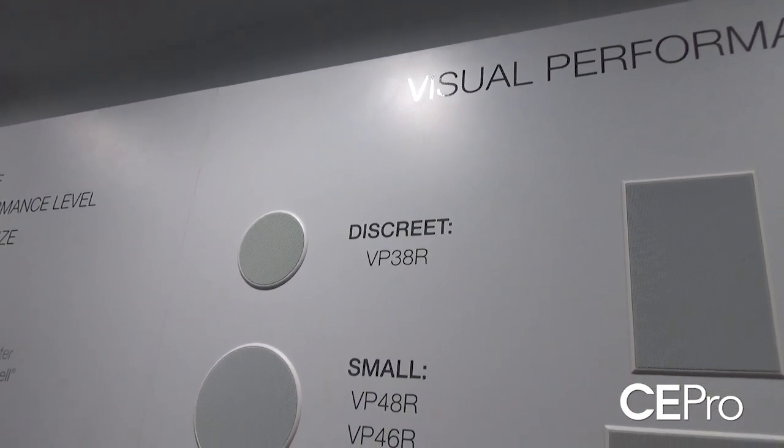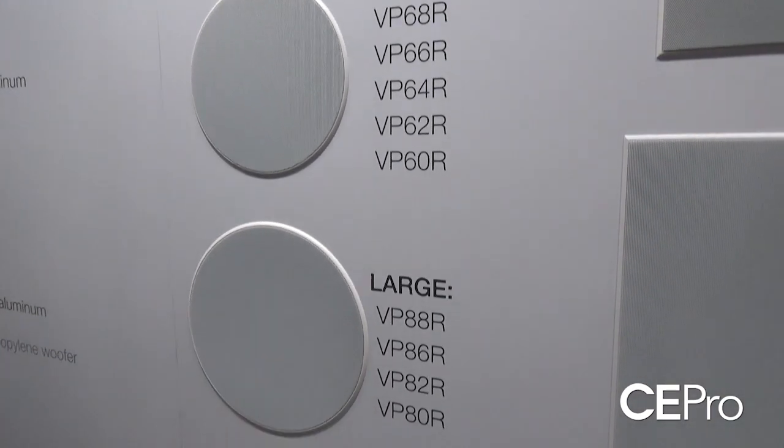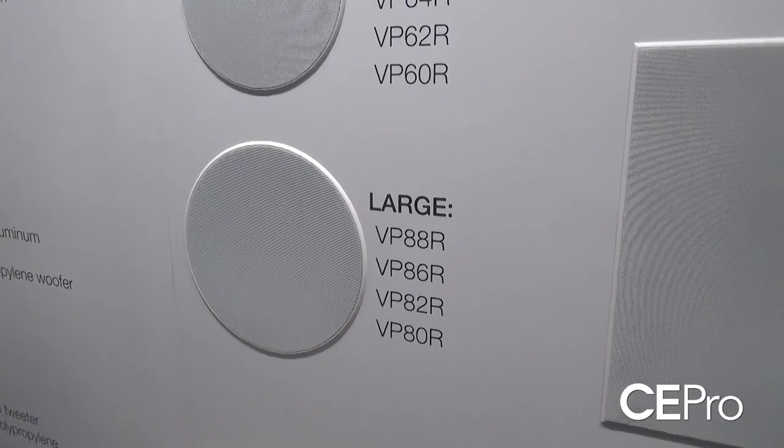We're showing off, again domestically for the first time, our Visual Performance 52R ultra-thin line speaker. We've had thin line products in the past to address a variety of restricted depth construction applications. This is the first time Sonance has had an ultra-thin line model — a product that's actually 36.2 millimeters deep, basically the thickness of a sheet of drywall and a little beyond. For markets like high-rise MDU where it's concrete in the back with hat track and a sheet of drywall and you just cannot get an architectural speaker in — we have that speaker now, and it'll be on display in the booth.